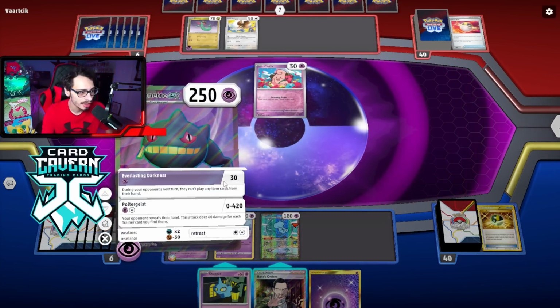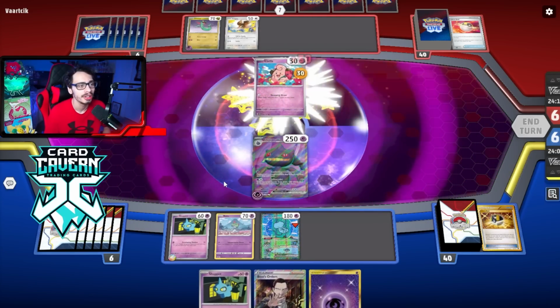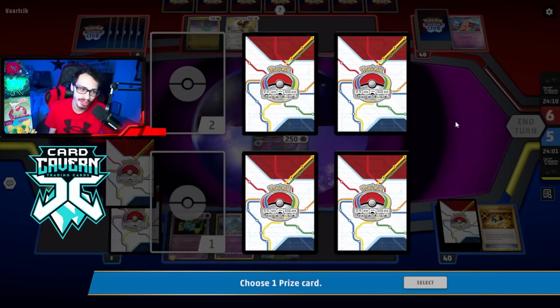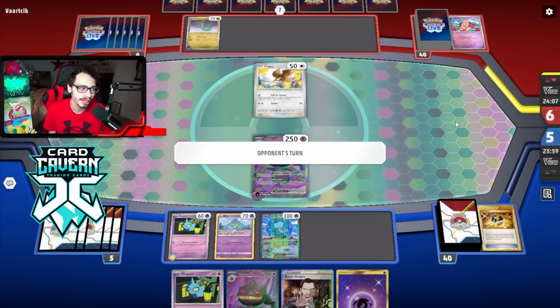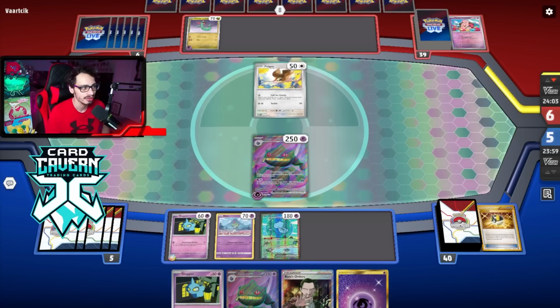Nothing too much. All right, well, we'll Everlasting Darkness for the knockout. Like I said, my opponent can go Dracloak here, which complicates things. They could honestly Arven for TM Evo, which is kind of scary. We got another Banette at least. Gonna need more, though. If they go Dracloak, we're gonna have to go for the boss and then hit him with the Everlasting Darkness. See where it takes us.